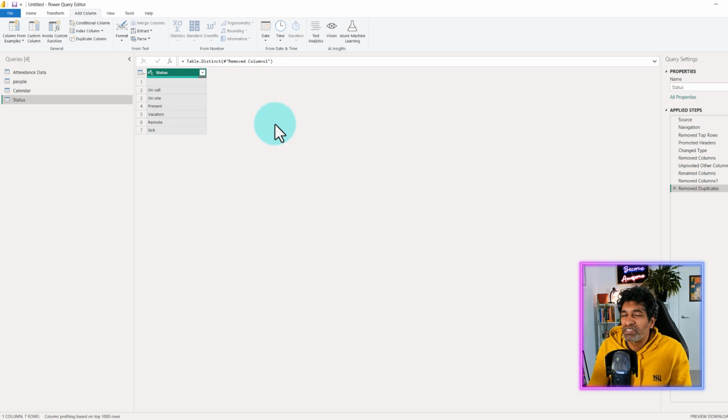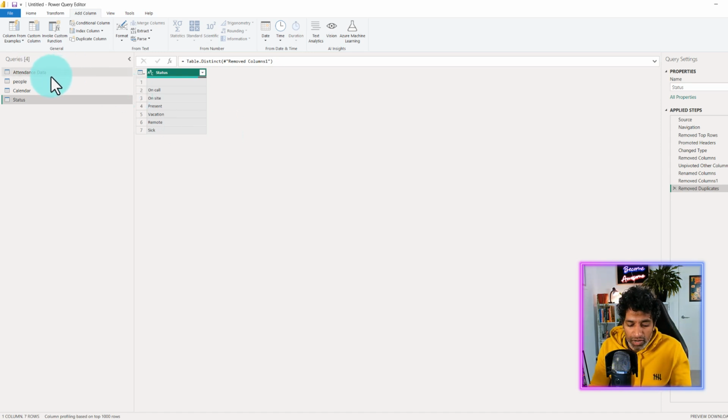We are not going to specifically do anything else for this dimension, but it is a good idea to have this kind of dimension table in our model. You can either generate it like this, or you can bring it from your time tracking system or somewhere else. Because once you have this status, you could, for example, assign color codes for each kind of status and flag them differently in the visuals if you want. For now, I'm not going to bother with that, but it is good to have this table.